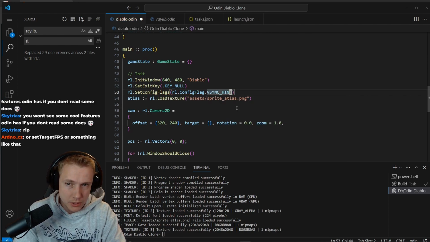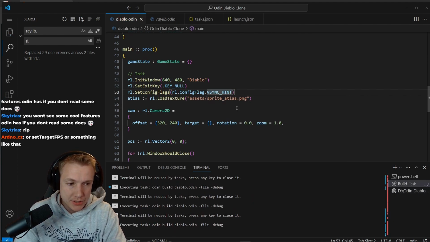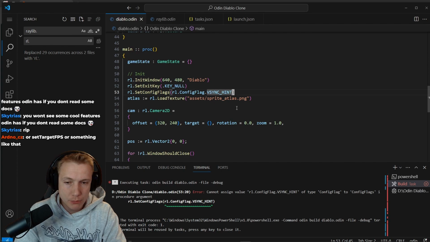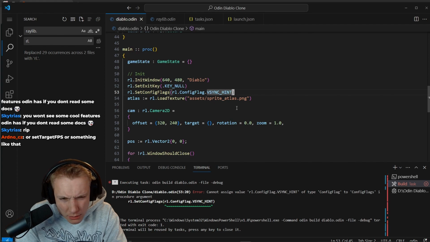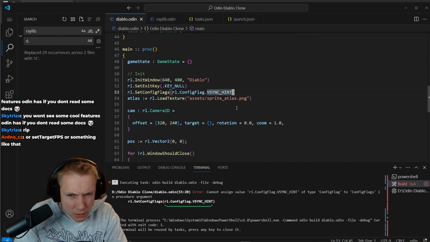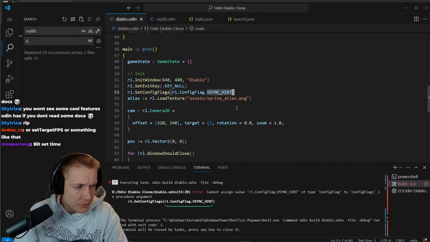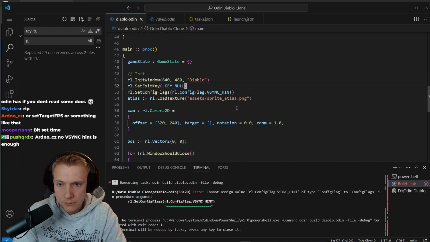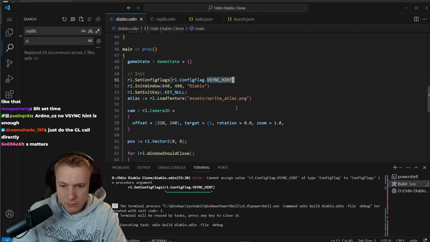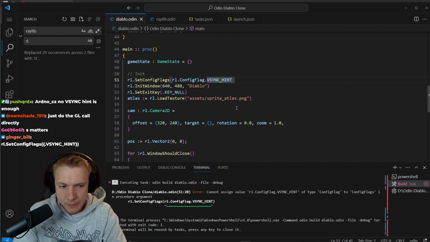VSync hint. Okay. Set target FPS or something like that. It's set before init window though? Yeah, makes sense. Set config flags dot vsync hint.